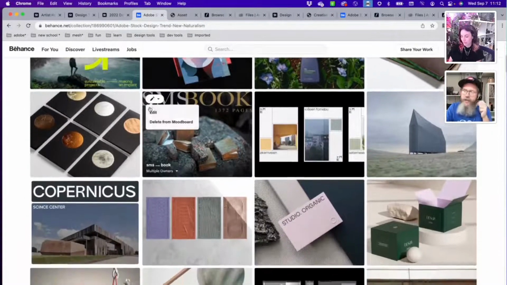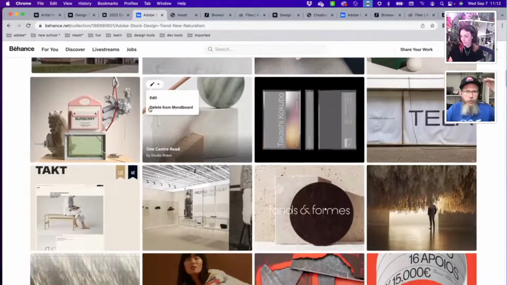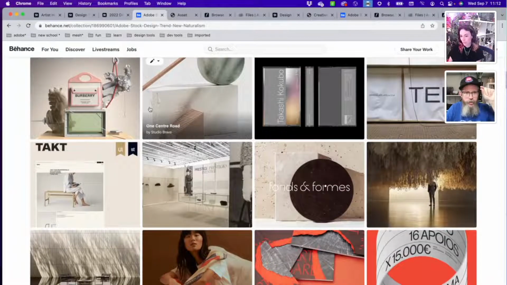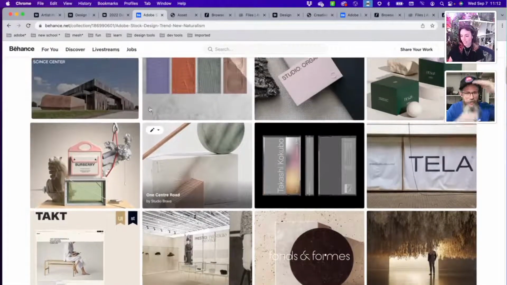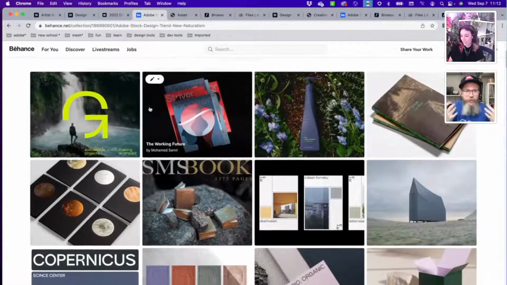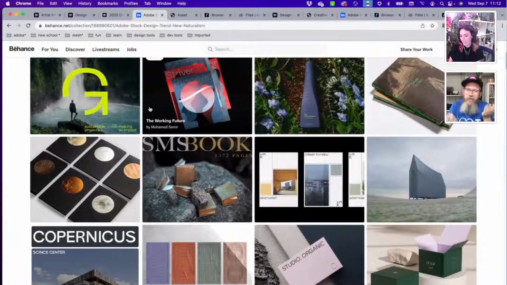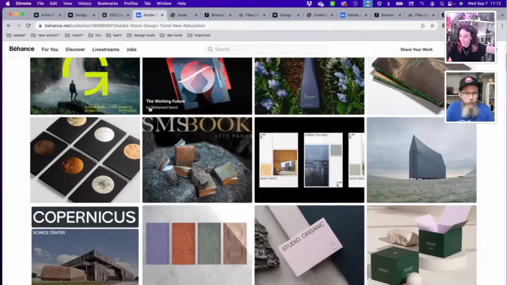I kind of feel like it's the difference between you listen to a whole song and you get what the song's about, or you listen to one lyric and you're like, good lyric, but I don't know what the song is about until I listen to the whole thing. That's kind of what a mood board feels like to me in terms of a vibe. If I saw one of these, I wouldn't know what the vibe was, but then you see them together and it's like, I get it. I know what I'm going for.